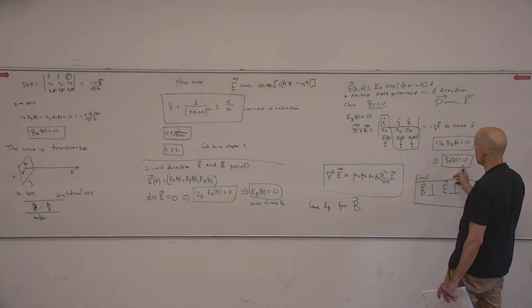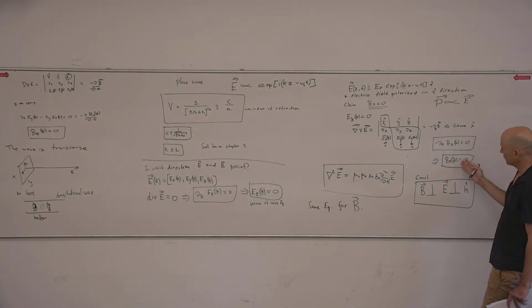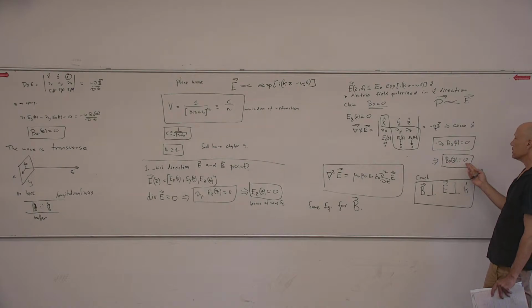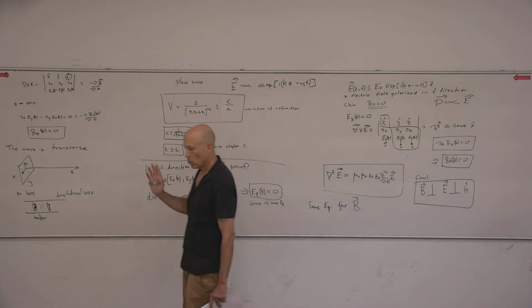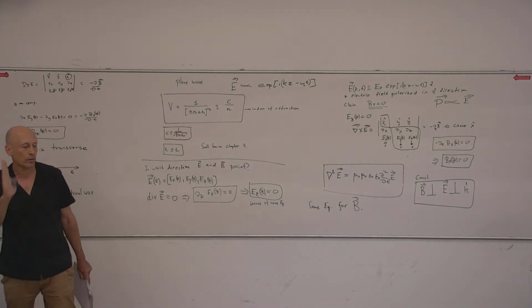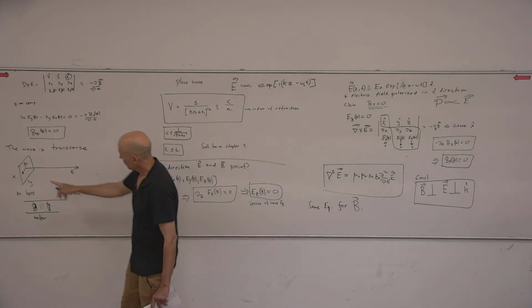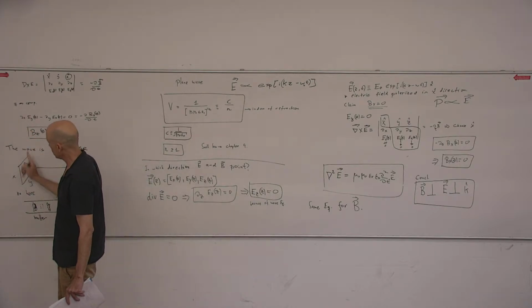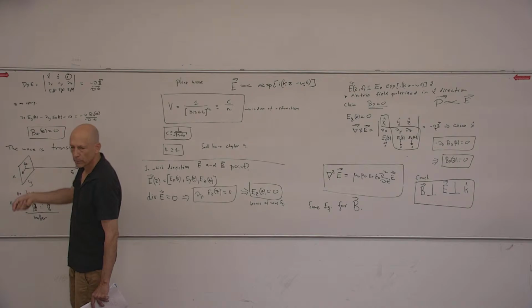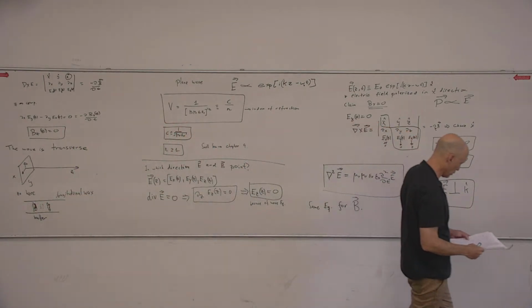Now, if this is 0, what does it mean? This is what I'm writing here, I think it's obvious. If Bx is 0 and there's no B in the z direction, then it's in the y direction. Why is it in the y? Because I chose the electric field in the x direction, and the other one is in the y direction. And then in this description that you have, let's say the up is x, then the magnetic field is coming out of the blackboard.